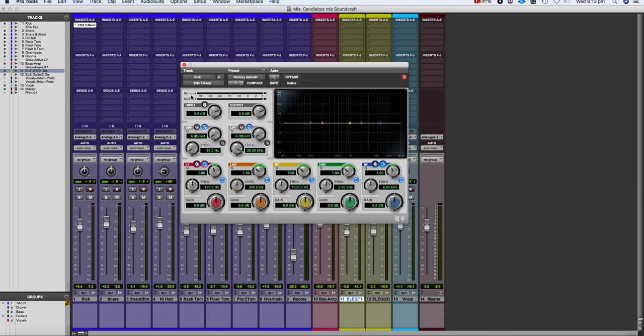So when we look at this EQ, we have a meter, which tells us our input level coming in, and the output level from this EQ. We can turn up and down the input and output levels. We're going to skip the high pass filter section for now. And here our EQ is divided into different frequency bands. A low frequencies, a low mid frequencies, high mid frequencies, and high frequencies.